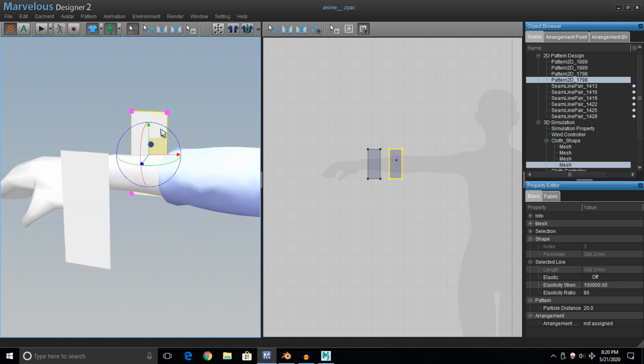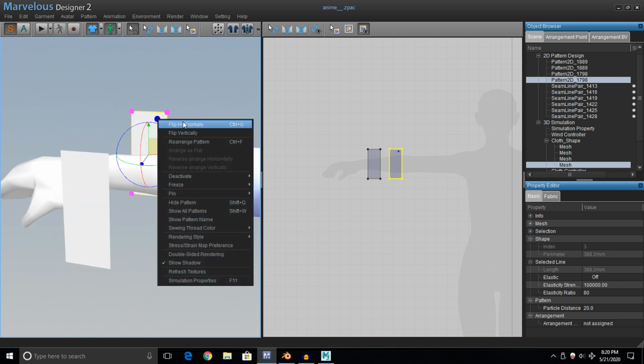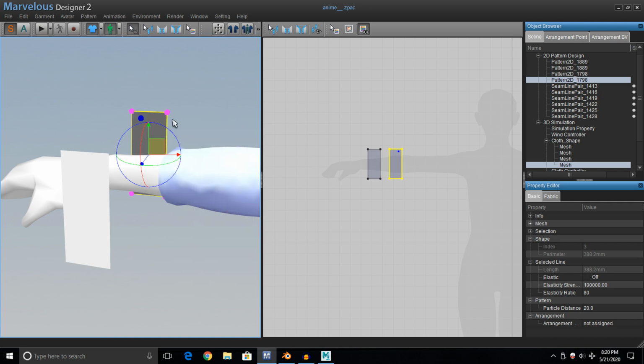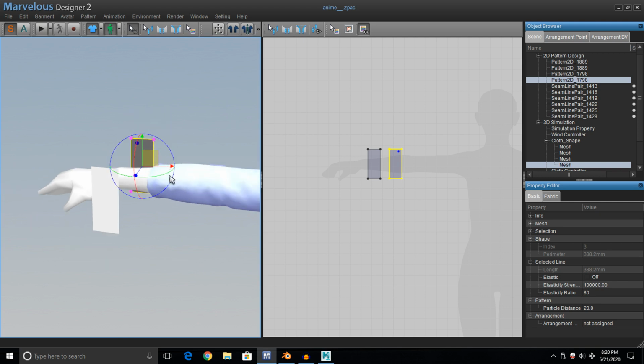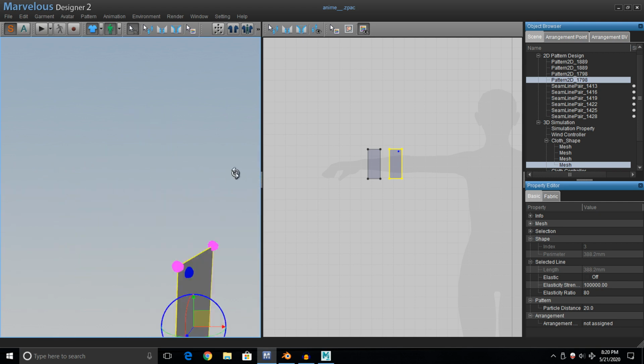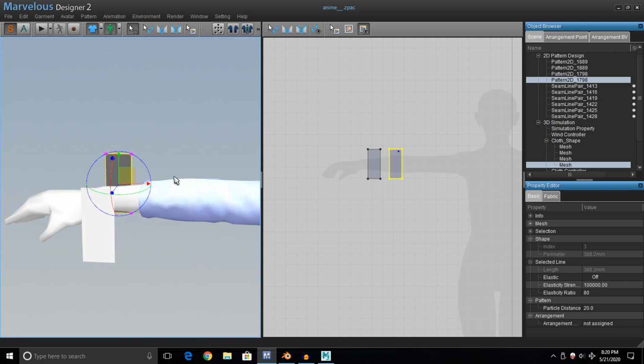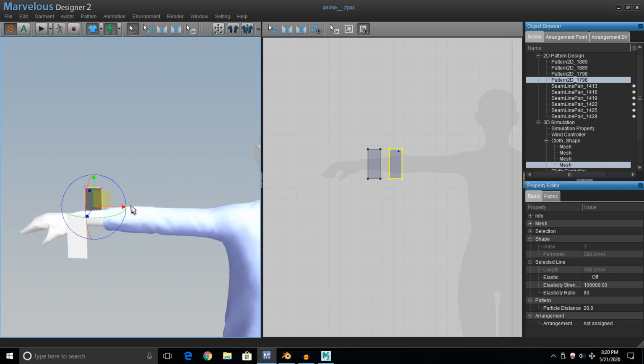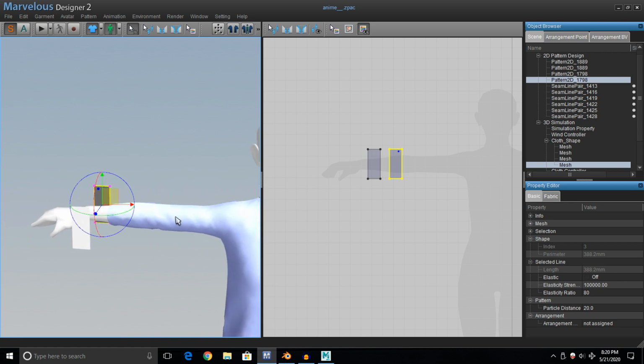But with this program, we actually have to flip the pattern horizontally. This is actually important too with shirts, so you want to hit flip, and as you can see, the pattern texture or color changes, indicating that we got it flipped around. What would happen here is if we didn't flip this around, one side of the shirt would be transparent and the other side would not. We want it flipped so both sides are visible.